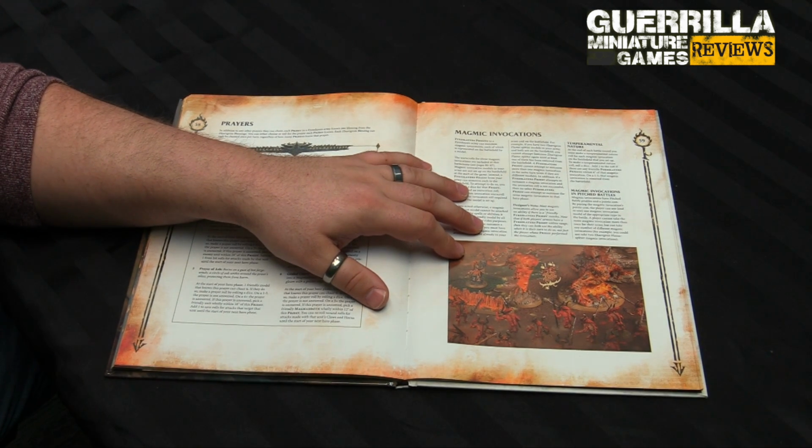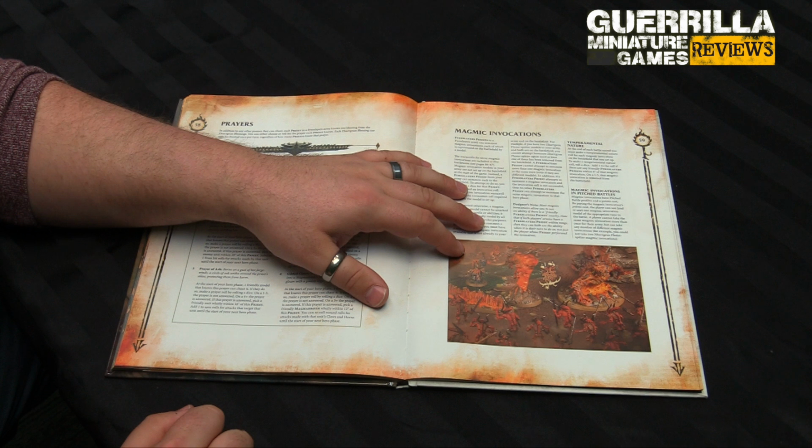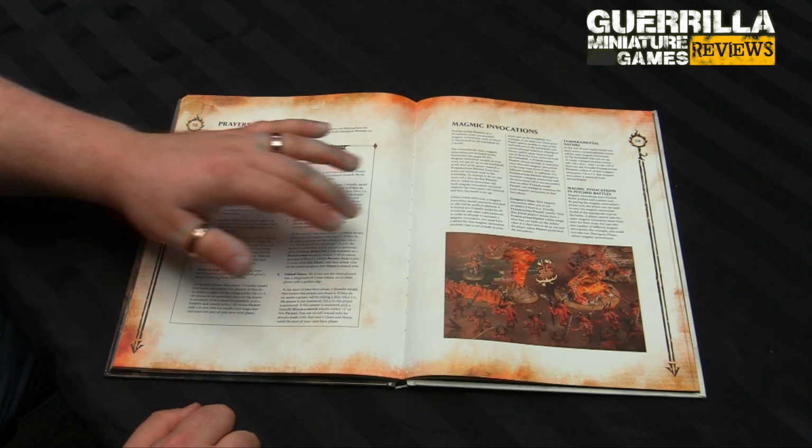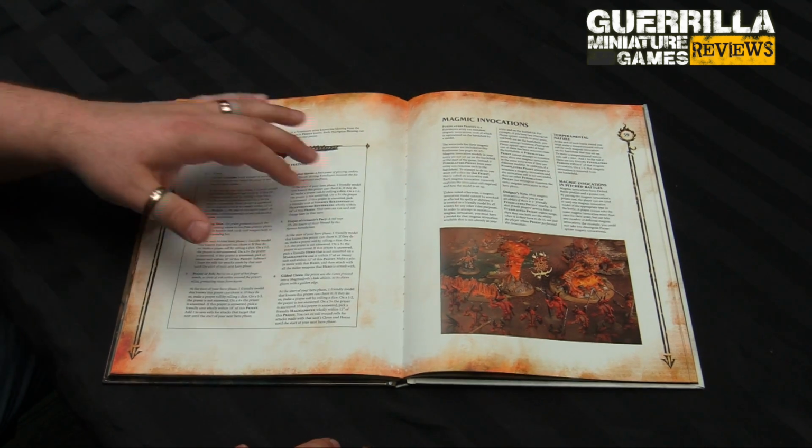A Fyreslayer Priest can attempt to summon more than 1 Magmic Invocation in the same turn, even if they have different models. In addition, if a Fyreslayer Priest attempts to summon a Magmic Invocation and the invocation roll is not successful, then no other priest can attempt to summon that Magmic Invocation until the next hero phase. Most Magmic Invocations allow you to use an ability if there's a friendly Fyreslayer Priest nearby. Note that if both players' armies have a priest within range, then they can both use this ability when it's their turn to do so, not just the player that performed the invocation. So if Fyreslayers fight Fyreslayers, both sides get to use the invocations' abilities.